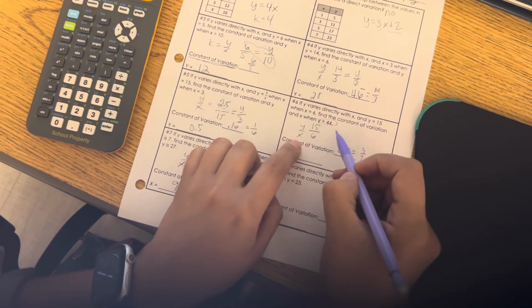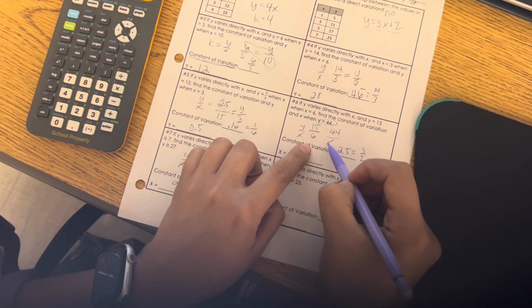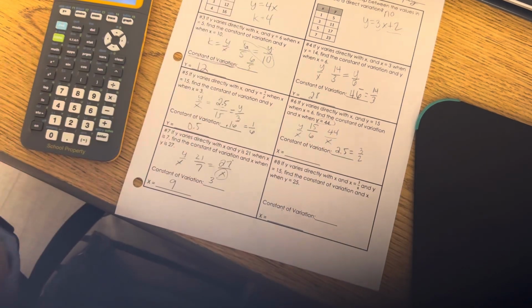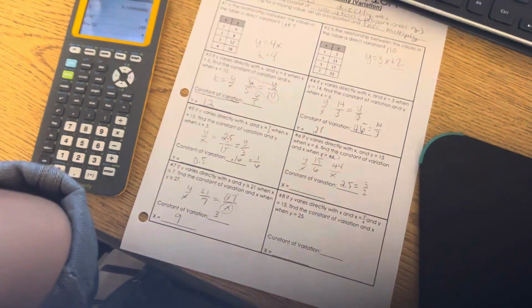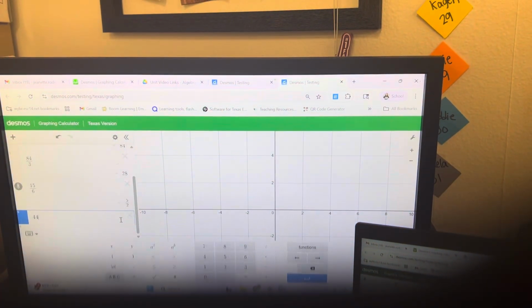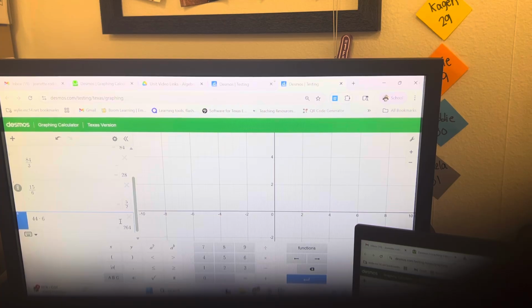And then for my cross multiplication, it would be 15 over 6. Since y is 44, 44 would need to go in the numerator for y. And then I would multiply 44 times 6 and then divide by 15. Now, if you try to do it all in one step, you do division, it automatically does a fraction, so you can't do that on Desmos. Versus if I did it in my calculator, I could.